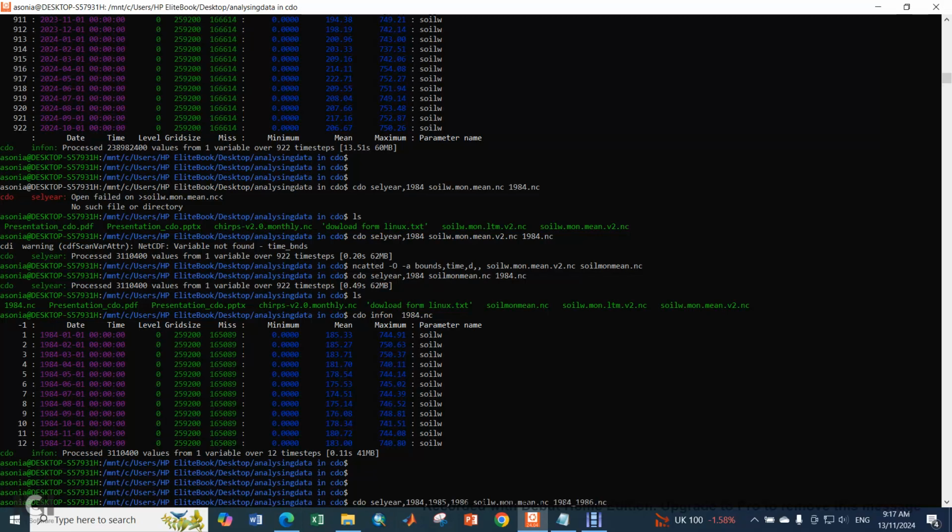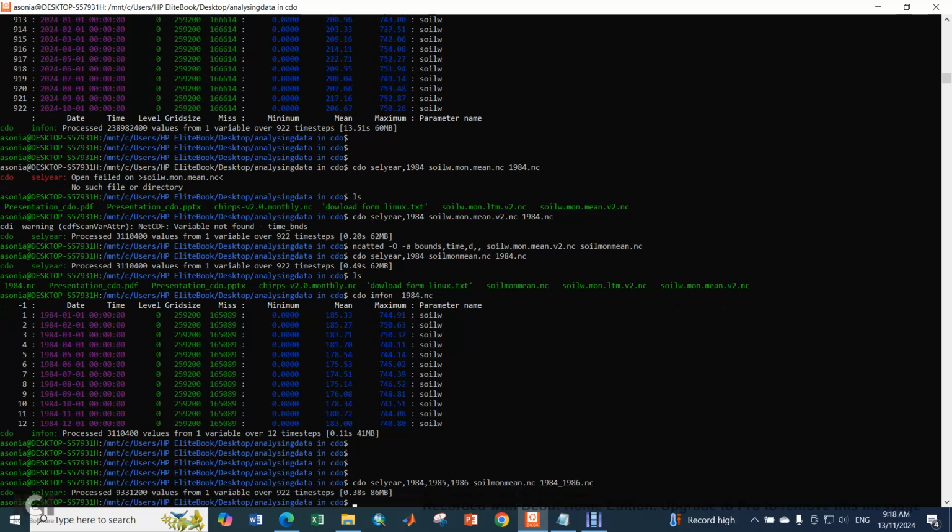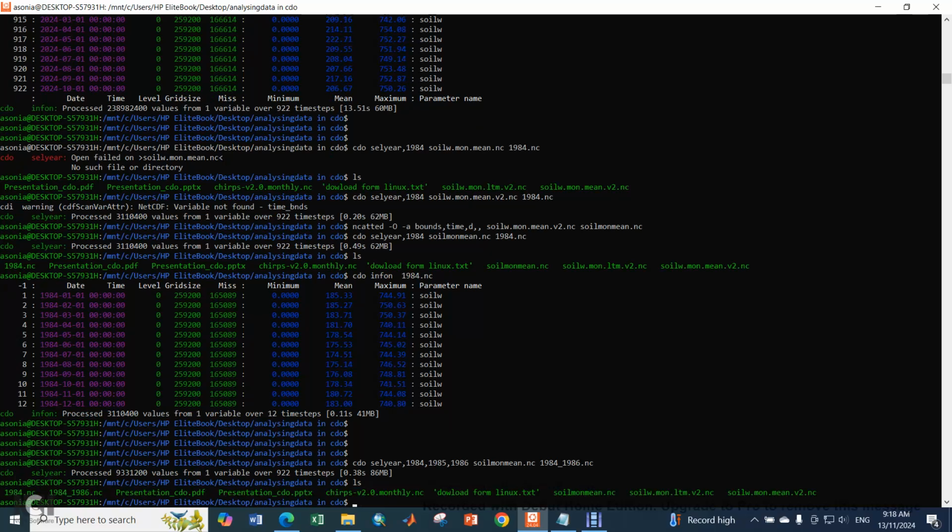Here we apply this again with the corrected soil moisture file name. Now the extraction is completed. In the previous step we did not have this type of data, and we will see this data in our directory as well.